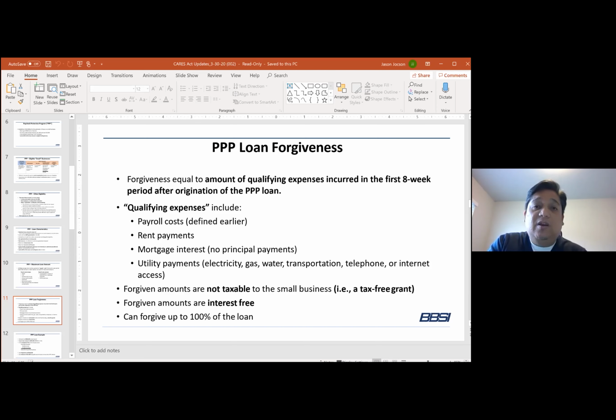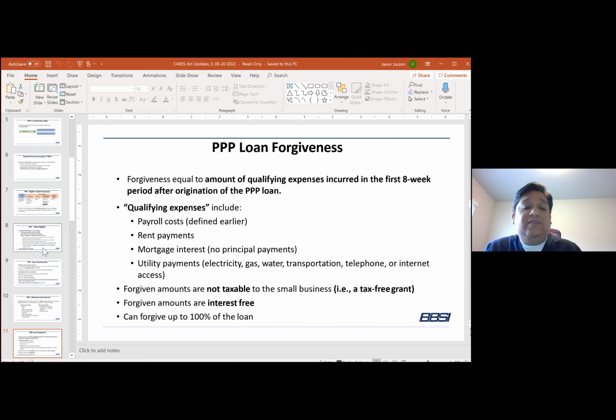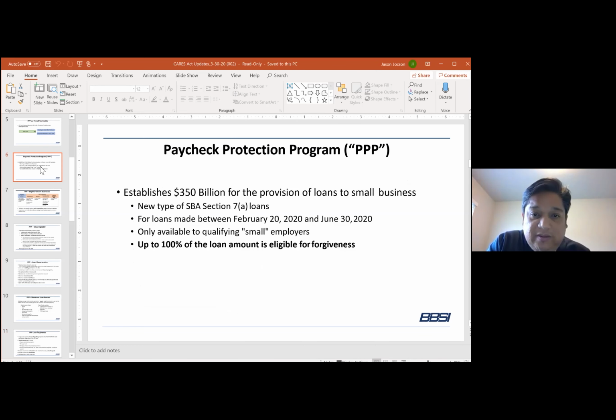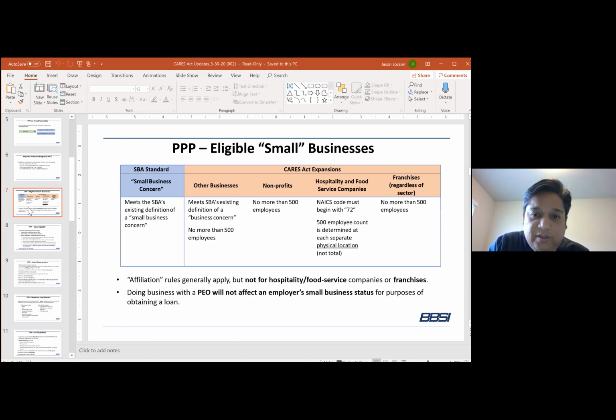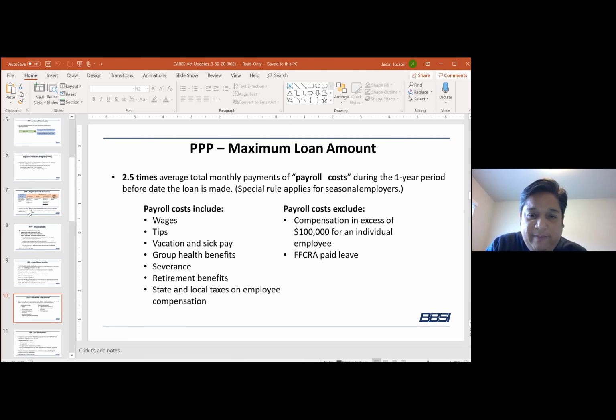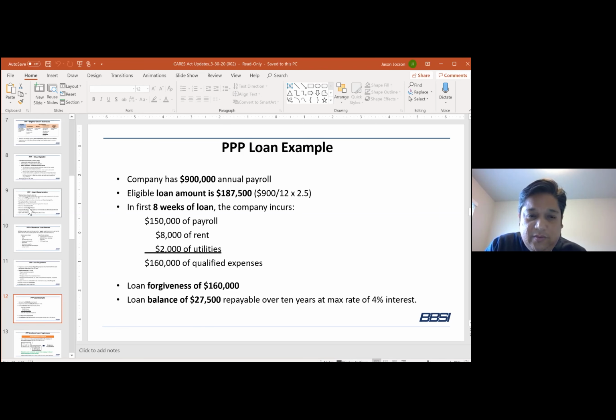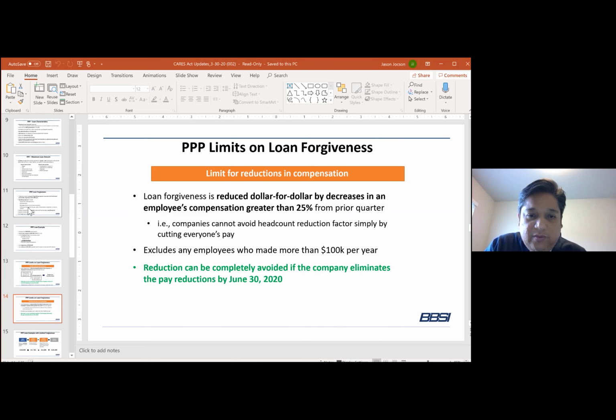Yes. All right, continue. Basically, to what you're saying earlier, yes, the intent of this loan is to keep your company afloat and your employees employed. So I'm going to find a slide that speaks to this. Sorry, I'm going back. That's okay. So the short of it is, I'll summarize while you look. The short of it is that if you keep all of your people employed and if you don't reduce their compensation, then that increases your forgiveness eligibility. Right. And it's by the more than 25%, I think, that you're going to talk about.